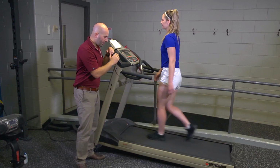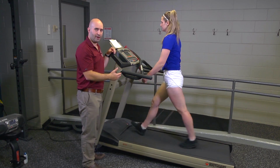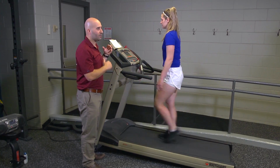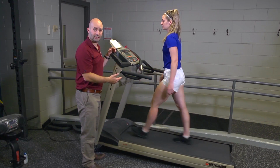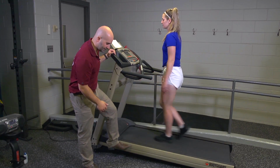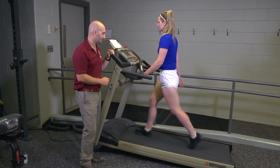Now, let's assume she's done her other 4 minutes and it's time to cool down. How do we get our client off the treadmill? Depending on the speed and the fatigue, it might be difficult for them to just immediately step off the rails. And probably what they want the most is to reduce this slope, because that's really going to be creating potentially some lactic acid in the calf muscles.